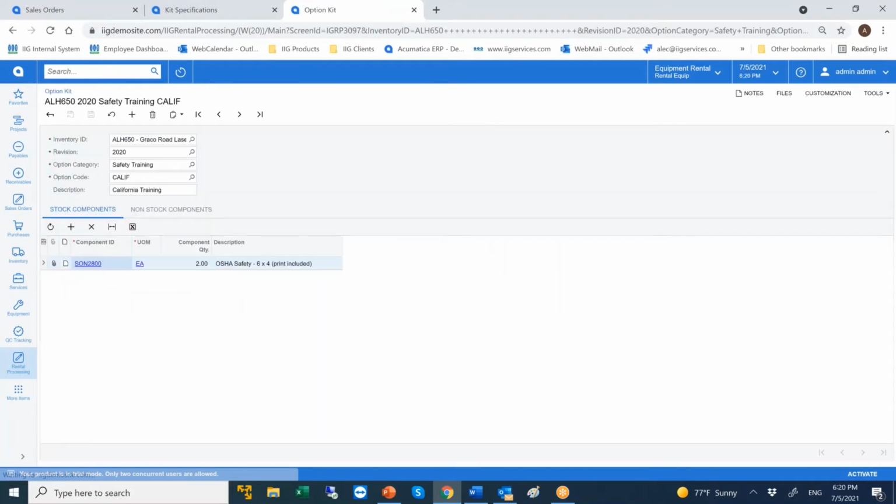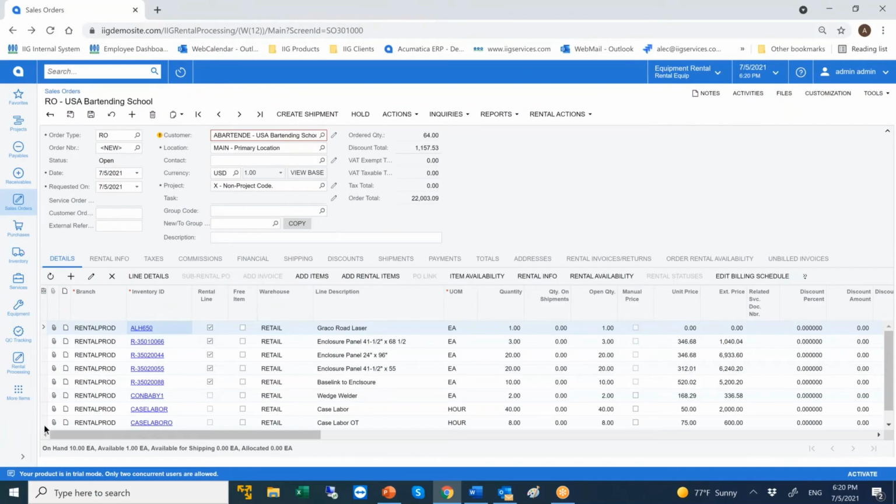So here we're going to tell it that for that package, if somebody has safety training, and selected California, then you add an additional safety OSHA manual and some additional training hours as part of it. So again, we give you the ability to not only package items together, but even configure them based on questions that you're answering. We will load certain labor and material into the rental contract for you.